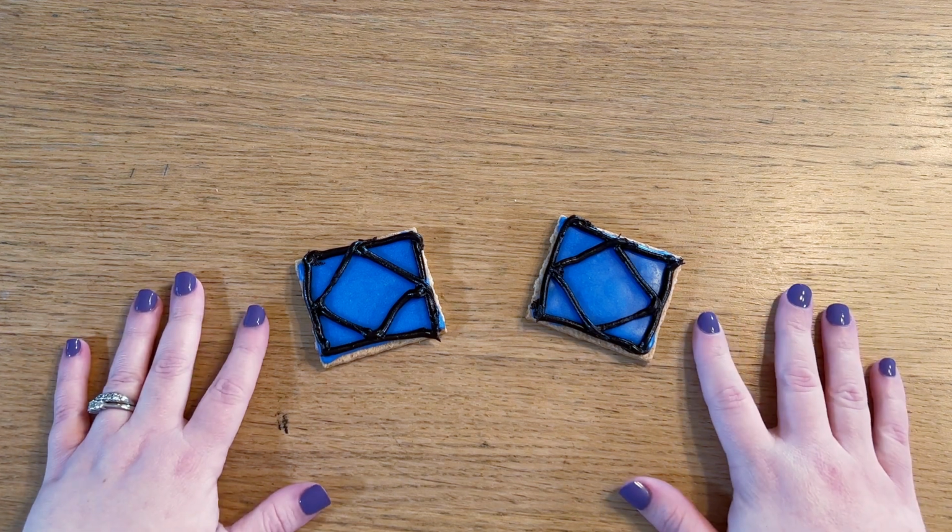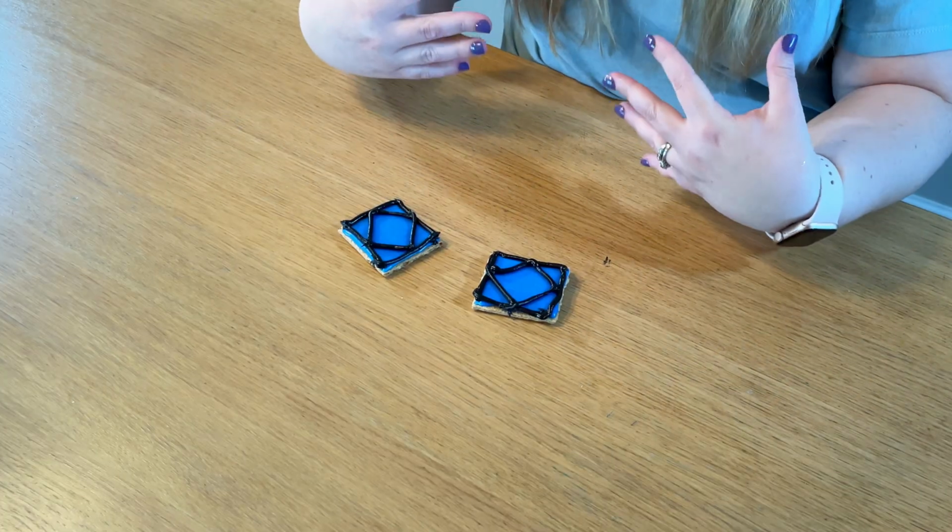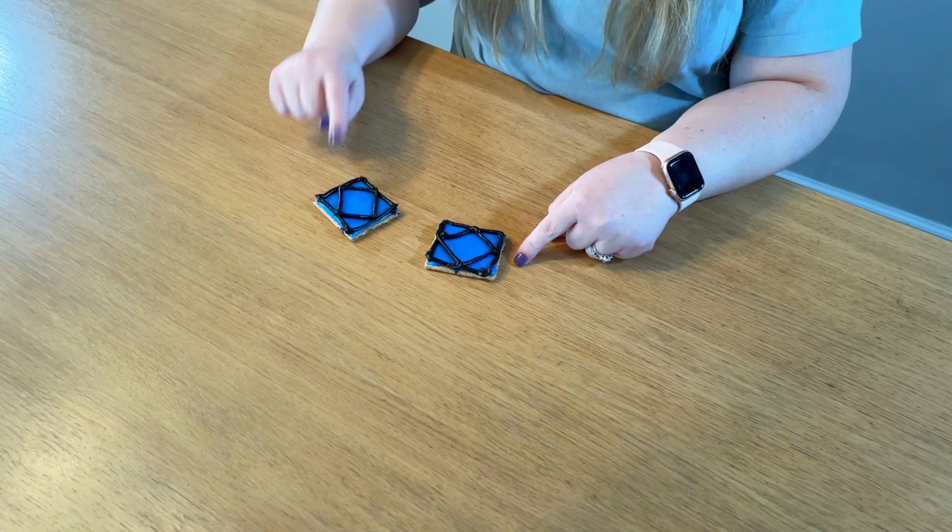Here are my two holocrons, and I love how simple the design is. So even me, when I'm not that good at doing piping, I can do this design.